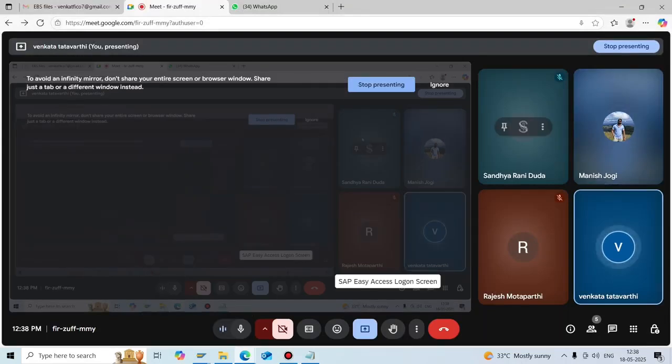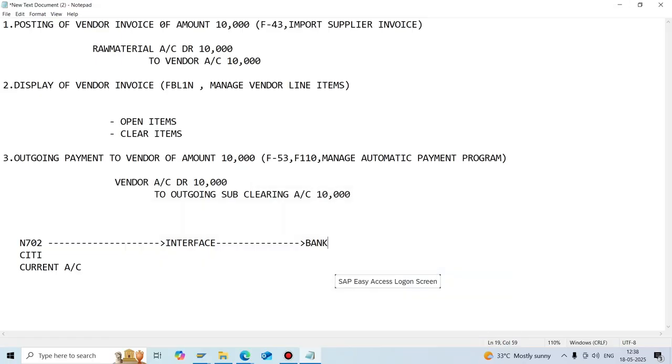Now the EBS will come into picture. Our topic is EBS, but before that I want to give you some background. The same process you can explain in interview also. We run APP, the file will be generated and go to the bank through interface. So you had sent the information to the bank. How do you know whether the payment is done or not? There should be some proof, na?